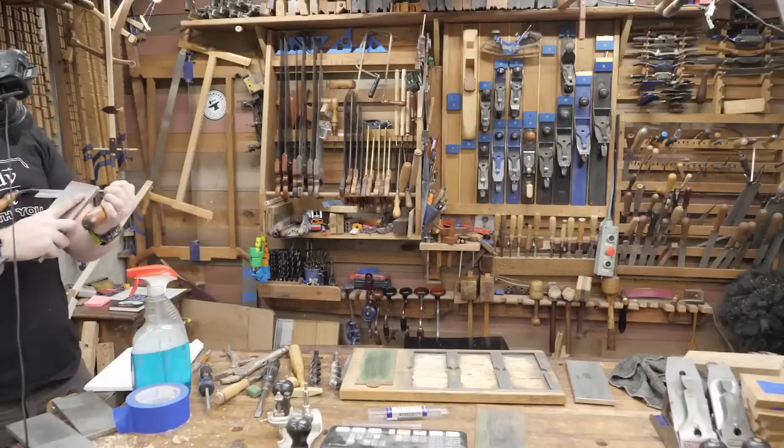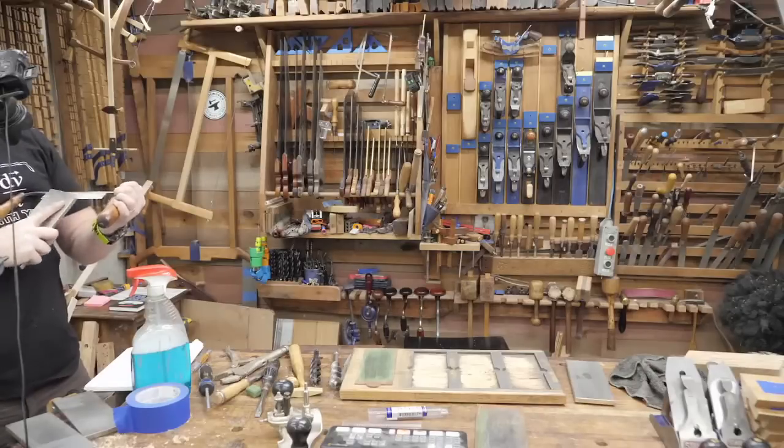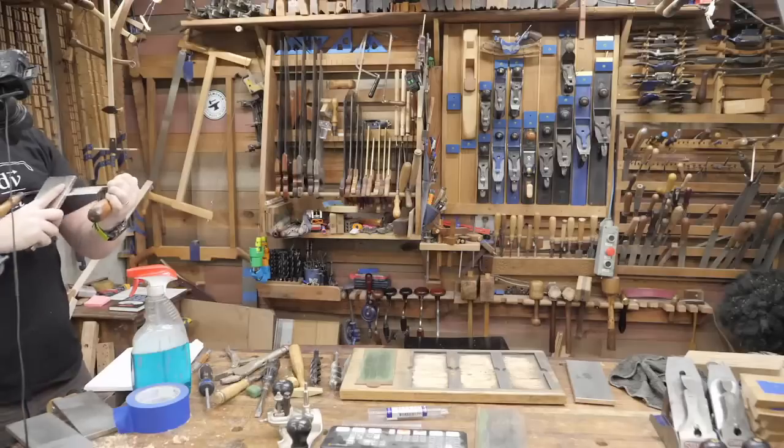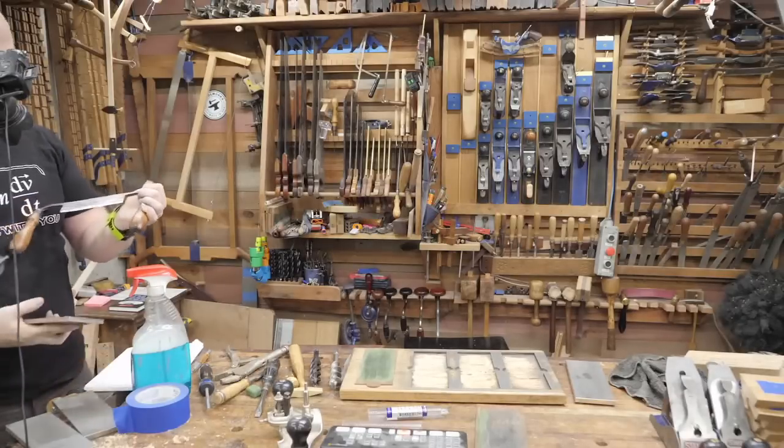Now with draw knives, there's hundreds of different ways of doing it. And different people are going to have different things that they like. And so you're going to see different methods from different gurus with different tools. It's one of those things that you can sharpen a thousand different ways.